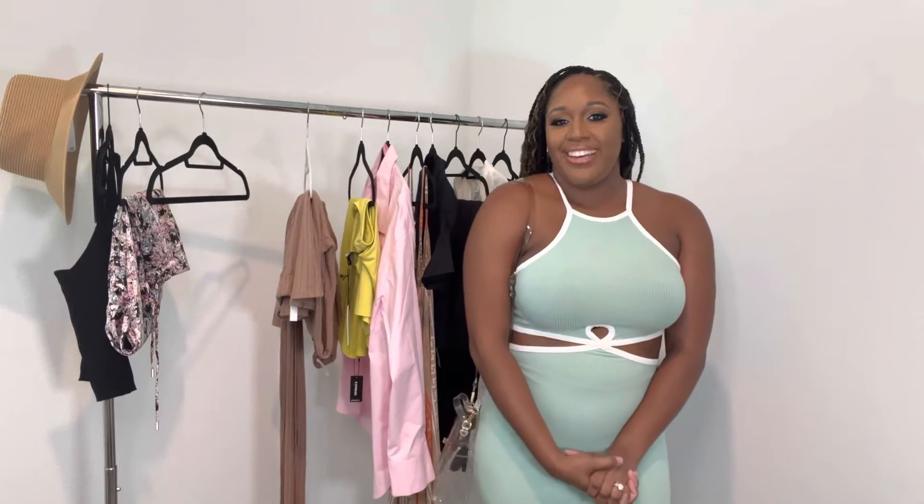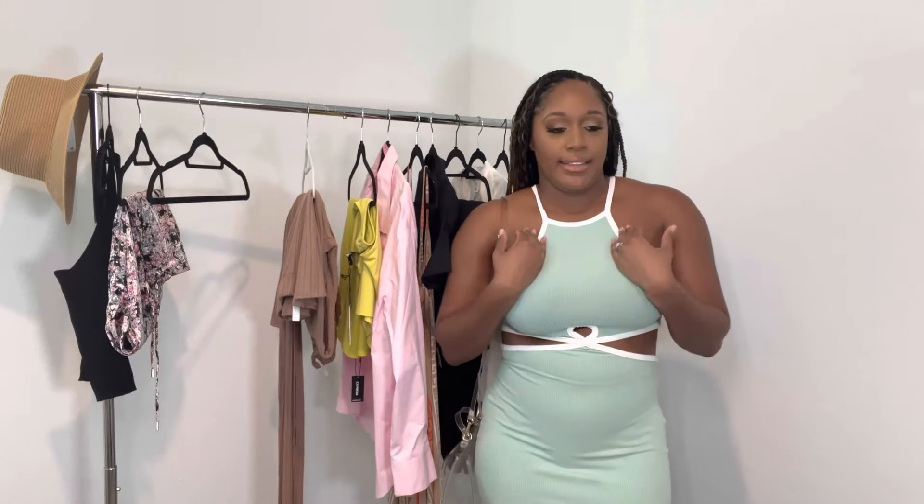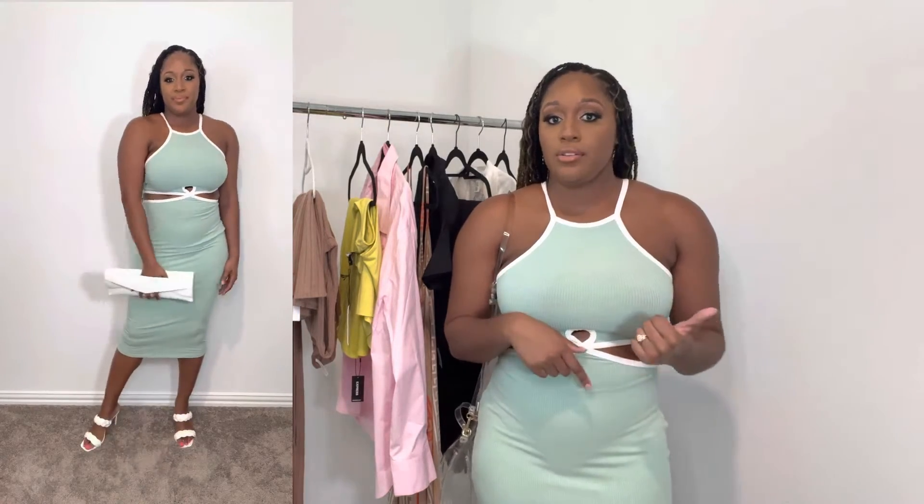I love this outfit. You can also dress it up — in the next clip you'll see me with similar Express heels that I feel were dupes for the Steve Madden Kenley heels. Paired with a light clutch, that's perfect. You can go to a nice dinner with your man or even brunch with the girls. You can definitely dress this outfit up.